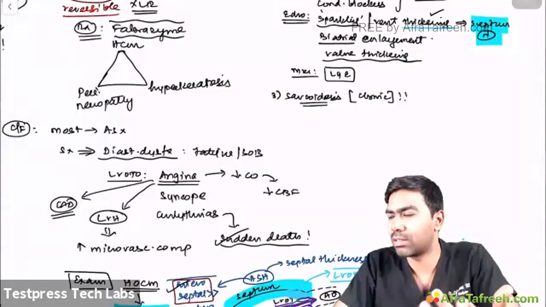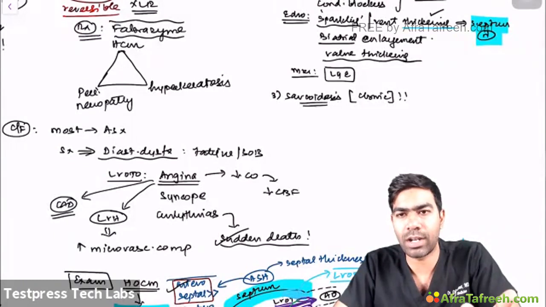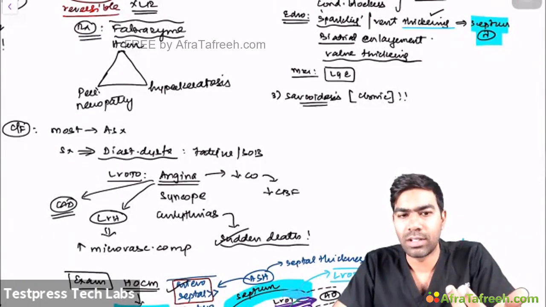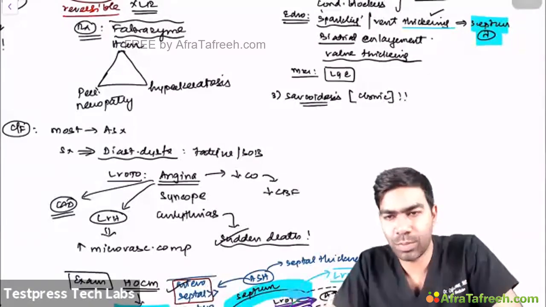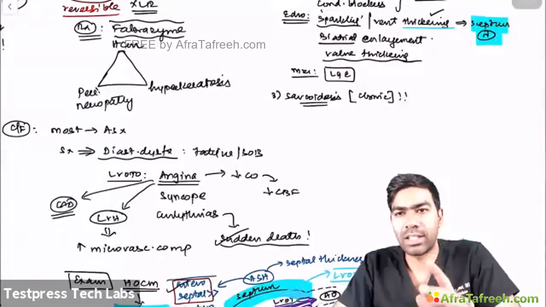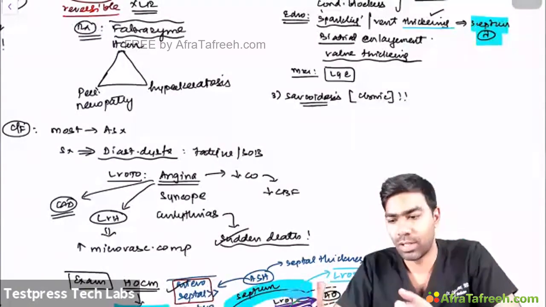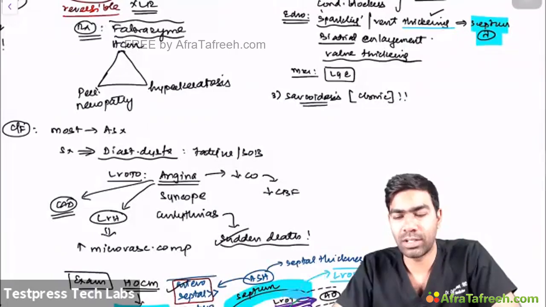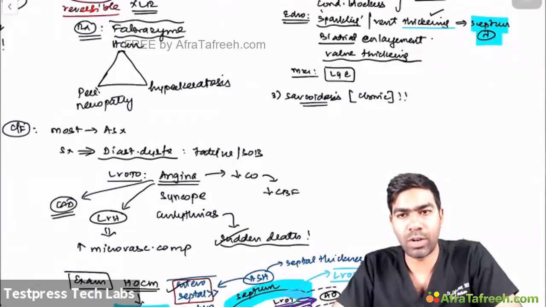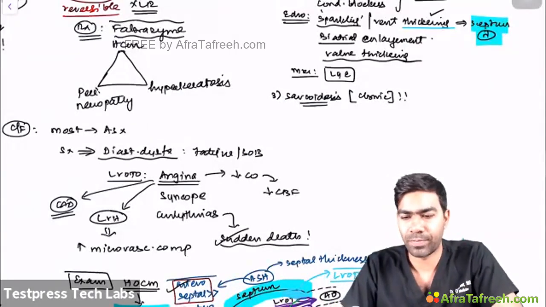What is the third thing? Lofgren syndrome. Anyone, if you remember, you can tell. Arthritis, erythema nodosum, and lymphadenopathy, bilateral hilar lymphadenopathy. Yes. So if you have these three things, this is Lofgren syndrome. You would have remembered, isn't it? Acute sarcoidosis. That has an excellent prognosis. But as far as chronic sarcoidosis is concerned, it's a problem. It's going to involve multiple organs, and it's not a good sign.